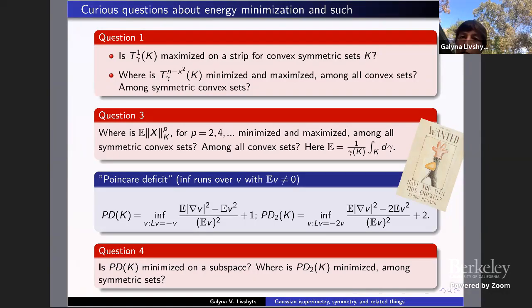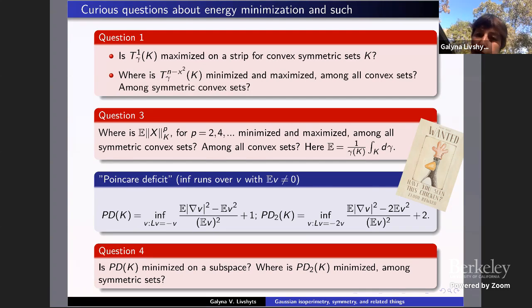Another thing. Instead of considering torsional rigidity, in principle, there are many different energy minimization things. I'm very curious if one could consider something that one could call a Poincaré deficit. Namely, let's just focus on the expression here on the left. Suppose we consider all possible functions v on K which satisfy the equation Δv equal to minus v. There are many of them. If the set is strictly convex, you can solve this equation with any boundary data, Neumann or Dirichlet. It's not negative because of things that I will say, and already Max said a lot about, and I will say a lot about as well. Can we estimate it from below? One can show that it's also minimized, surprisingly, on functions which are constant on the boundary. It's surprising that it's a Dirichlet condition rather than Neumann, but that's what seems to be the case. How to minimize it, how to maximize it, no idea.